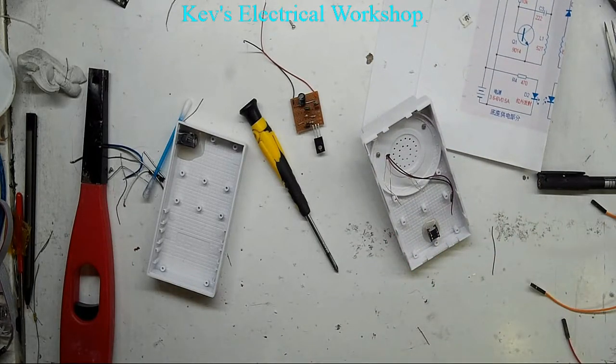So let's see what we got for a bit of wire. Oh, where are those damn magnetic cutters? Okay, can't find them. Something else. Don't know what this cable's going to be like. Oh, it's a bit thin actually. Don't like that. What other cable have I got?